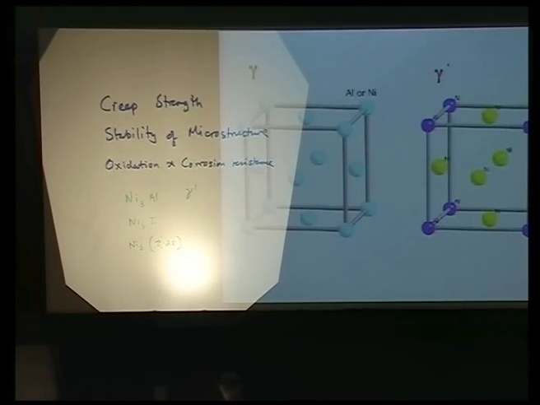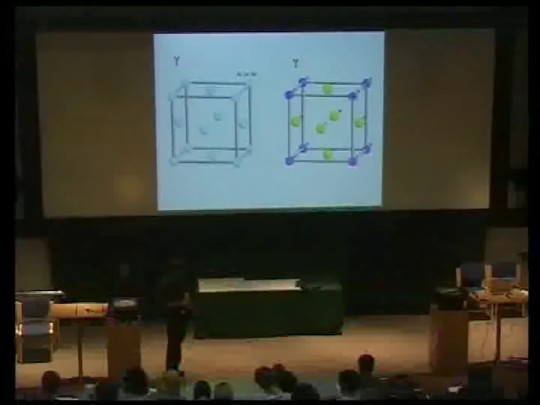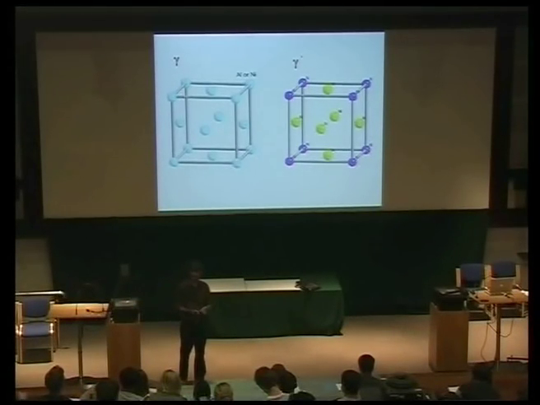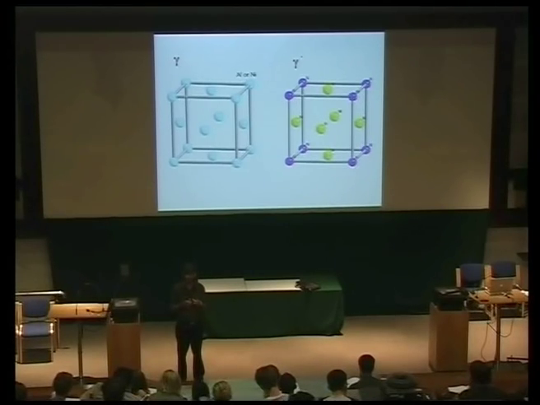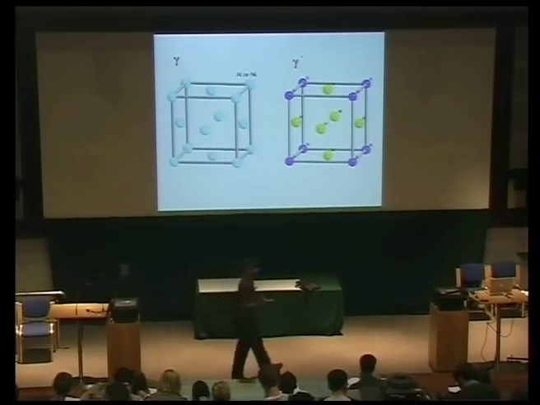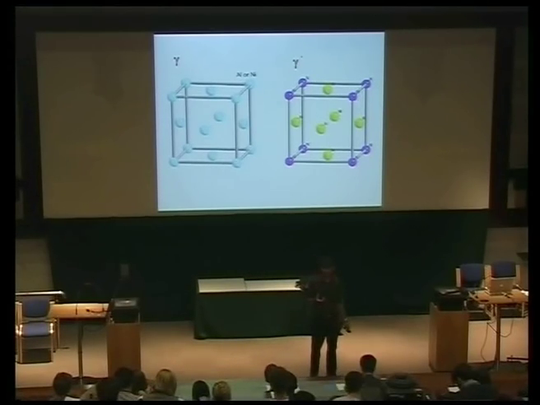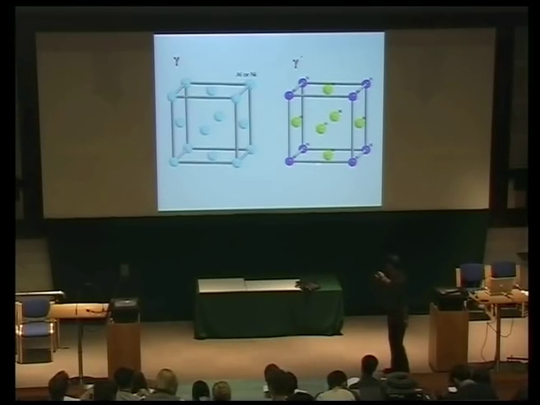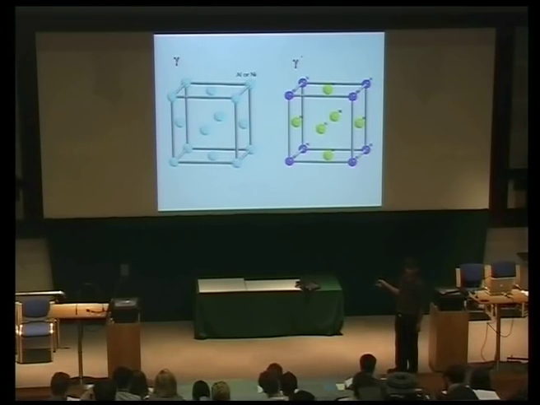Now the advantage of using both titanium and aluminium is that we can control the lattice parameter by changing the relative concentrations of aluminium and titanium. So by controlling that lattice parameter, you can make these two match rather nicely. So you get coherency. And the importance of coherency is that we reduce the coarsening rate. Okay? So it's a very clever system in which we have an ordered precipitate here, which is cubic P, and we use aluminium and titanium to control the lattice parameter so that it roughly matches the lattice parameter of the gamma at the temperature of operation. Okay.